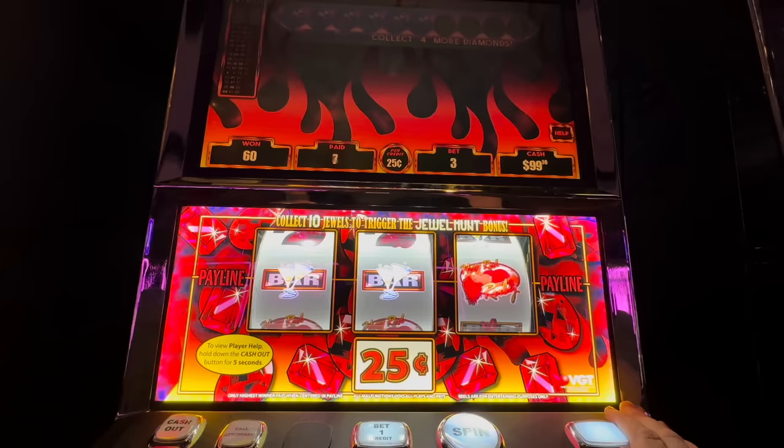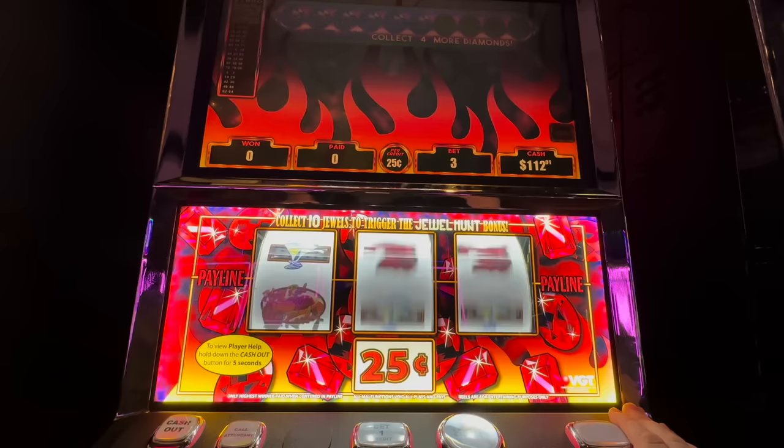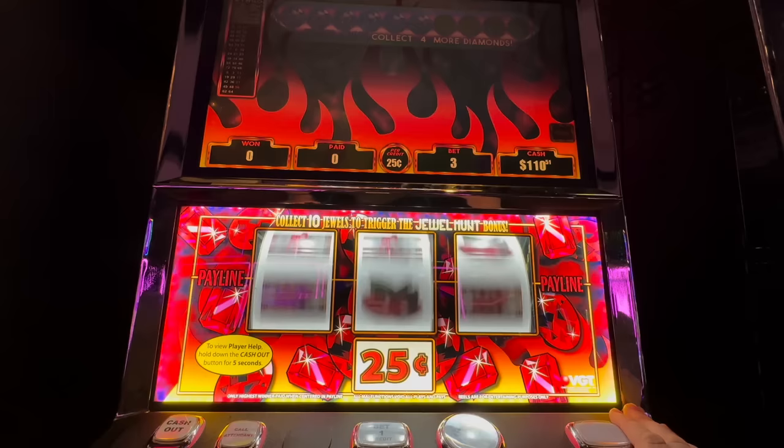Hey, look at that, 60 credits. All right. So let's see what that puts us up to. 112.75, so almost halfway there. And then if we get to 125, we're going to go play the dollar machines. And probably up our bet to about $2 a spin.